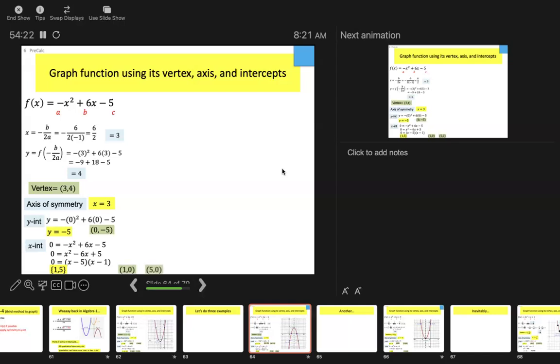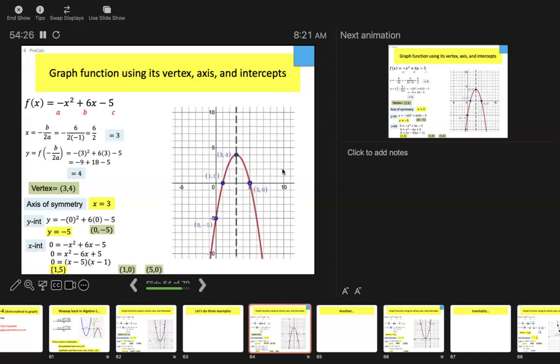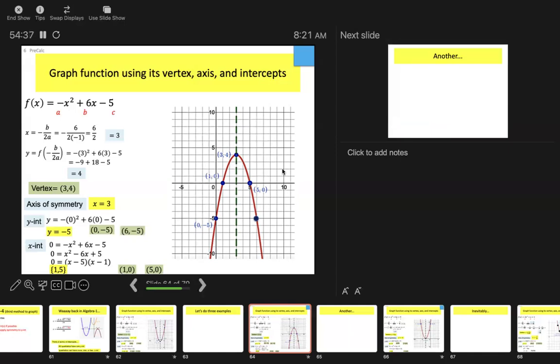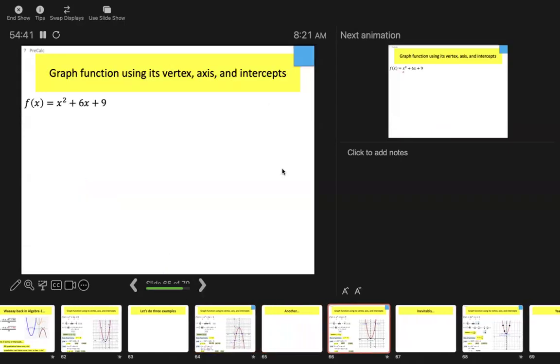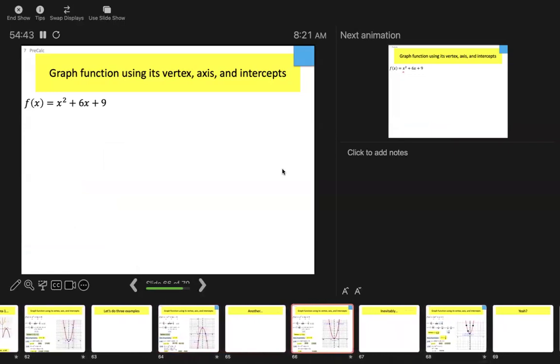Okay, so if we graph those 4 points now, the 2 x-intercepts, the 1 y-intercept, and the vertex, we get this. And then for free, 1, 2, 3, it just happens the same number, 1, 2. It won't always be 3, but in that case it was. So for 3, I get that point, and there you go. Make sense? Are any of these challenging? The answer is no, they're not that challenging.